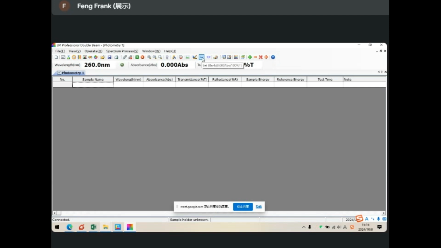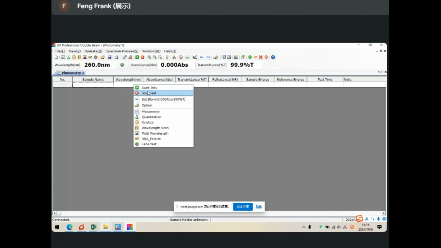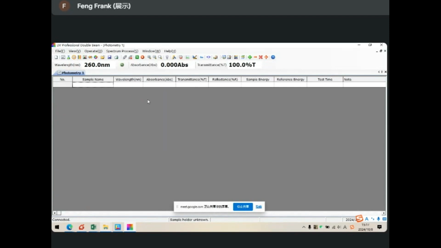There are 2 methods to do the blanking. Now the blanking is starting. Because you already set up the cell holder, the cell holder is moving to the first one. Okay, it's done.